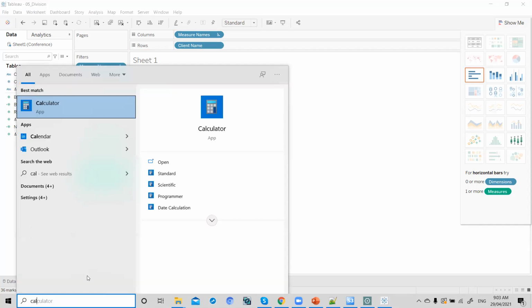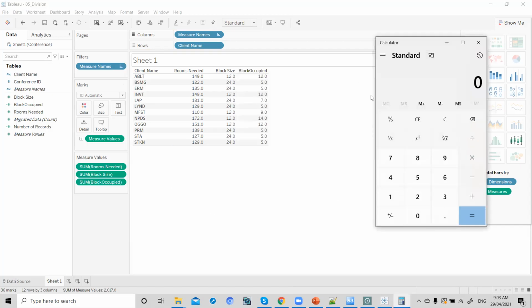So if we do a division, say 149 divided by 12, it's 12.41, but this does a round off to 12.